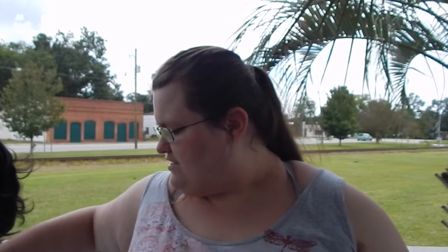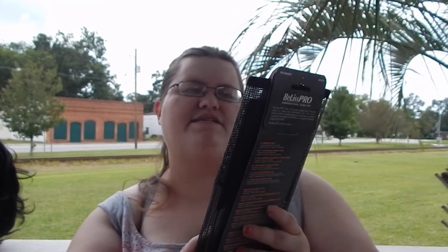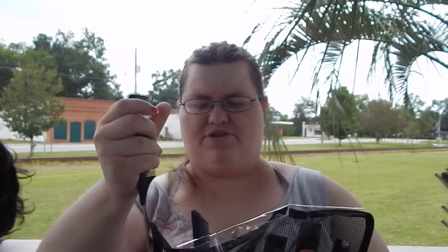My husband got me the upgrade I'm really excited about: the Bliss Pro Professional Comb and Barber Set at $15 from Sally's. It comes with a fantastic little case — so much better quality than the cheap set. It has a metallic-ended rat-tail comb, actually two of them in fine-tooth and wide-tooth, plus so many other things. I'm going to review this separately in the cosmetology kit series, so I won't get too deep into it now.